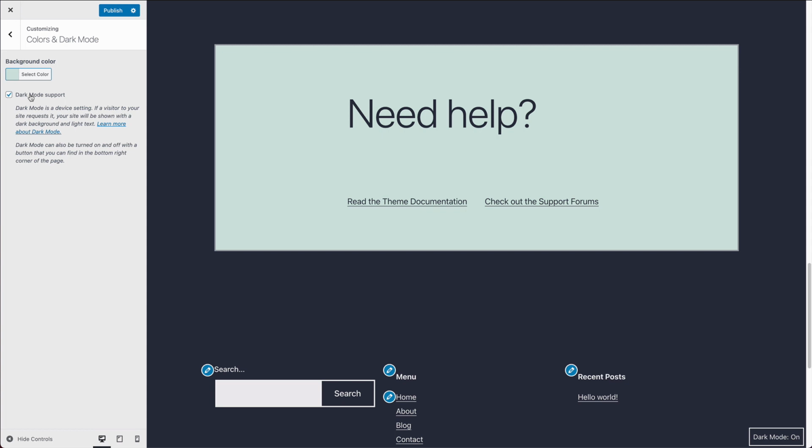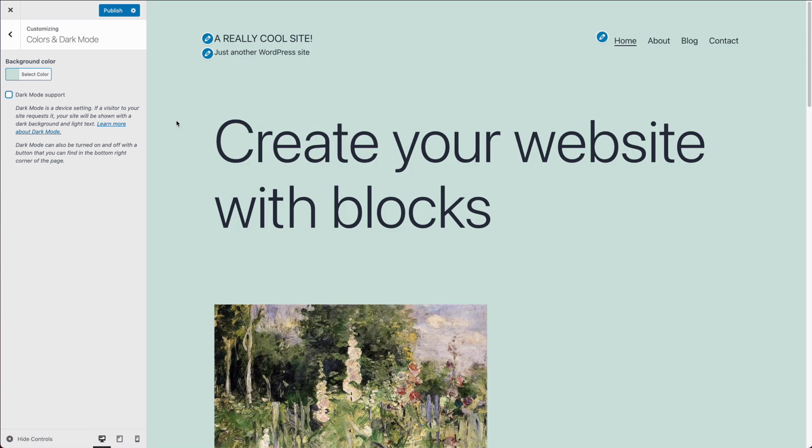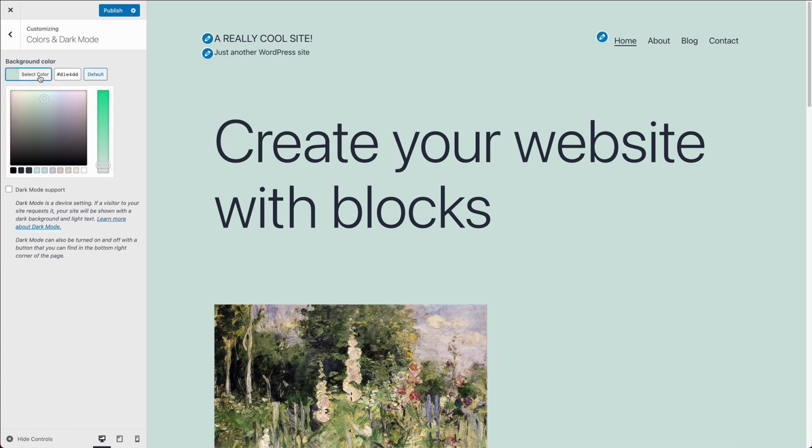Unfortunately, I do not know much about whether this is something that you should do or shouldn't do. I'm not a fan of reading white text or light text on a dark background. I'd prefer the dark text on a light background. I think that's easier for my eyes, but it is an option. So let me turn that off, scroll back on up, and let's talk about the background color.